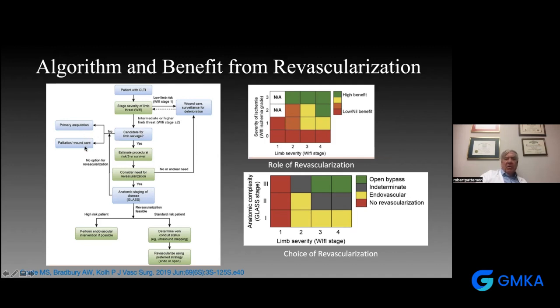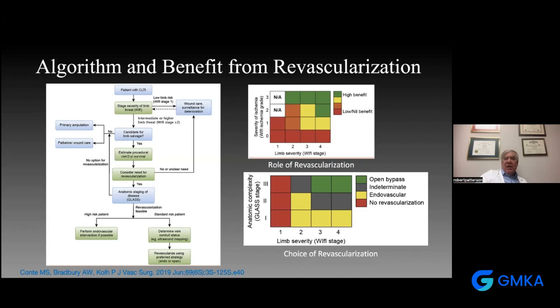Primary amputation, or what we call palliative wound care. I have elderly, very morbid patients who have a very minimal wound that is not of great significance. Between wound care centers, my practice, and podiatry, we're able to maintain their wounds in a non-threatening way and not put them through the morbidity of a procedure. That's a rare patient, but that's the occasional.